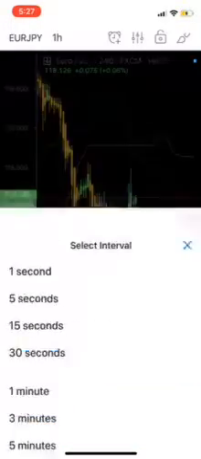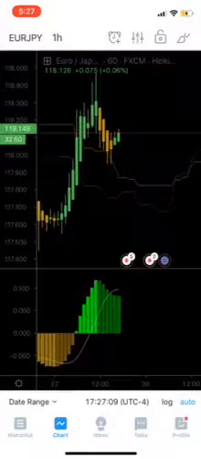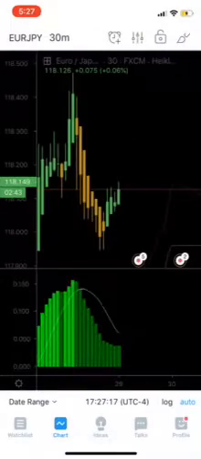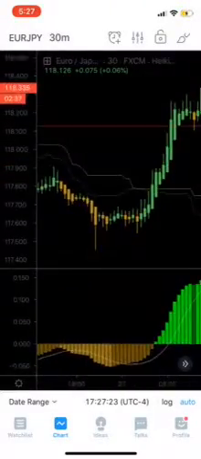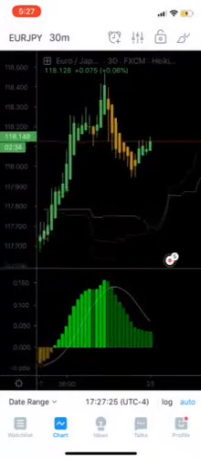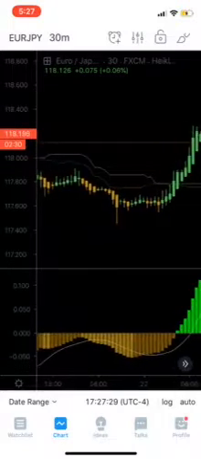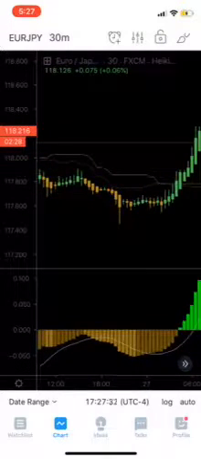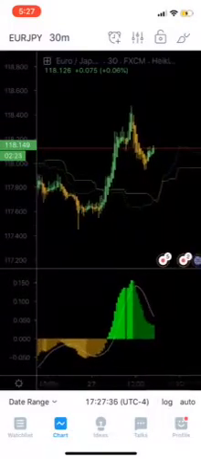Now, usually I like to enter on the 1 hour or the 30-minute. What I'm actually looking for, as to when to get into the trade, is going to be this bottom picture that you see down here. We're going to learn about that in the next video. I just wanted to give you a brief understanding of what I'm looking at. I look at the monthly to get a general overview, and then I narrow down to lower and lower time frames to see what's happening with price right now.